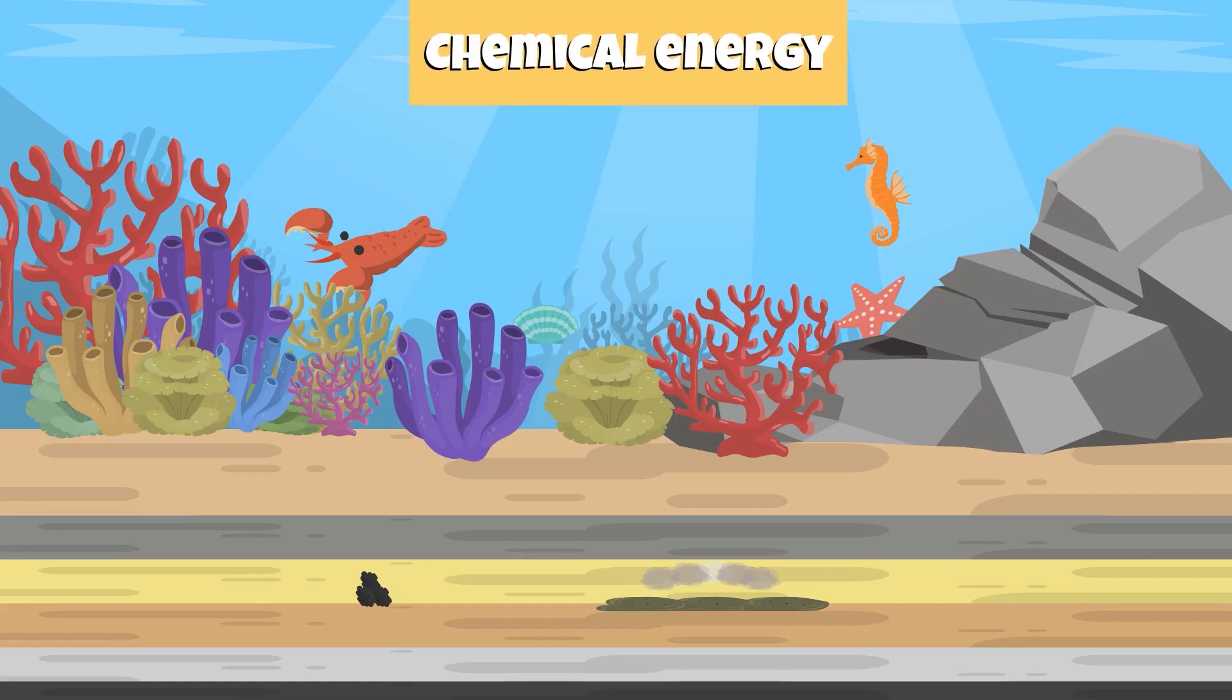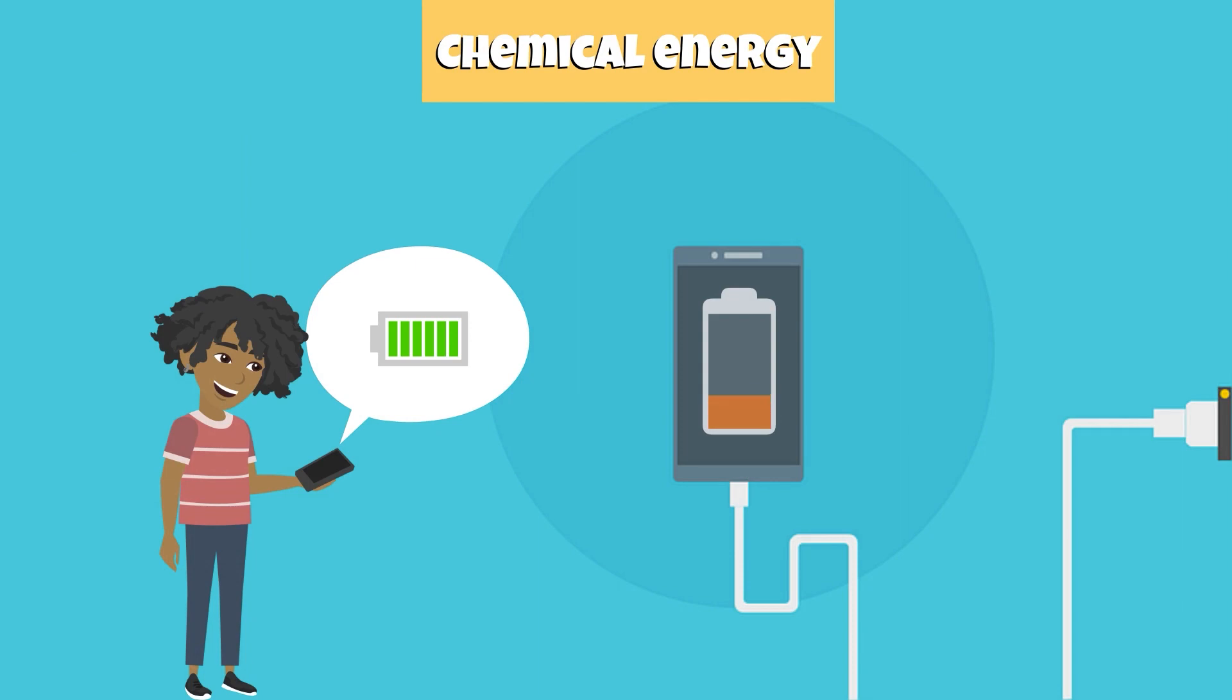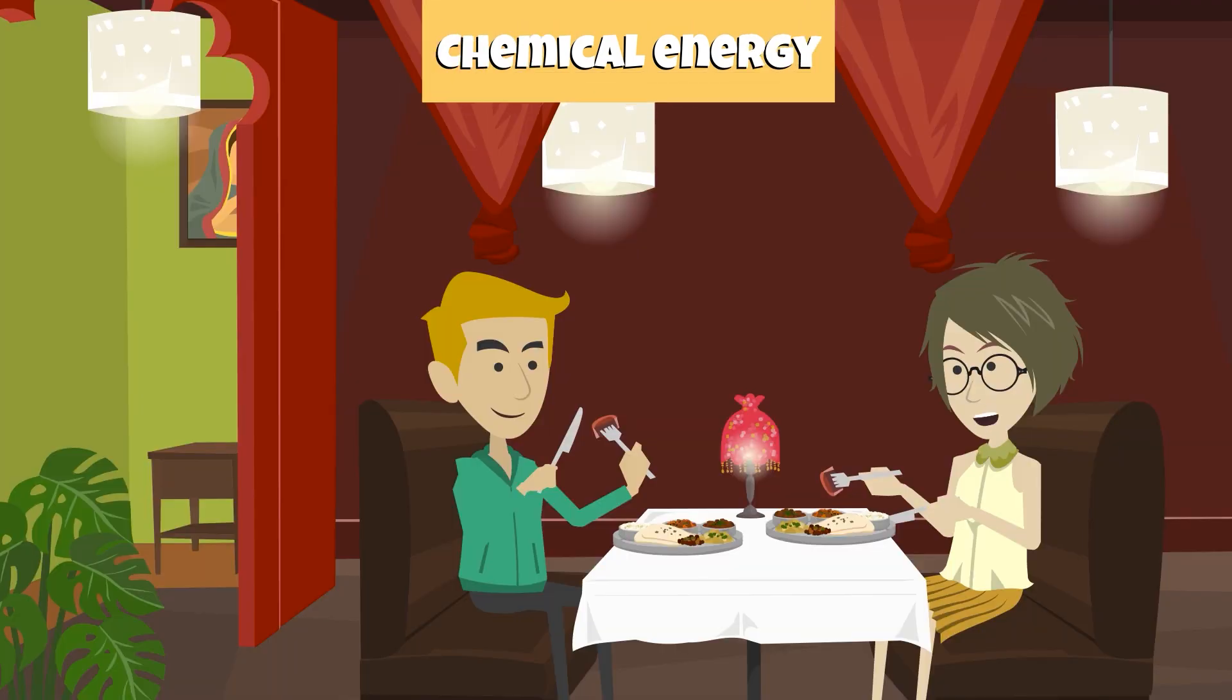There is chemical energy, stored energy found in fossil fuels, sunlight captured by plants, energy stored within a battery, or energy stored in calories in the food that we eat.